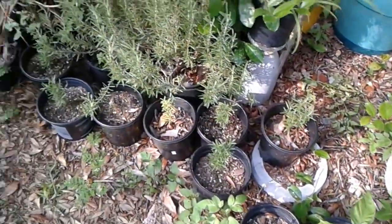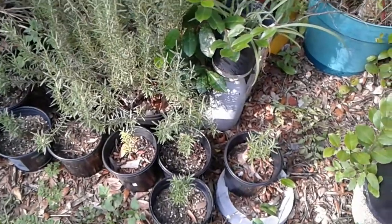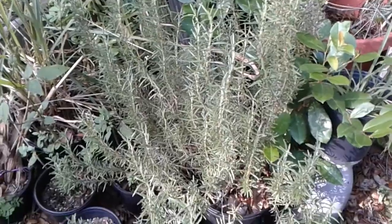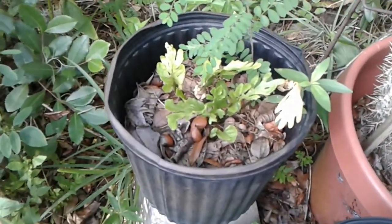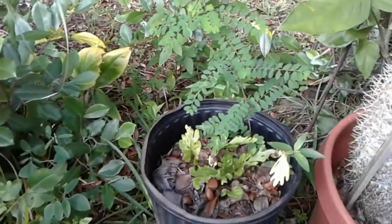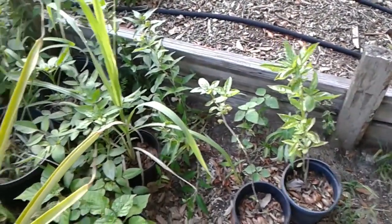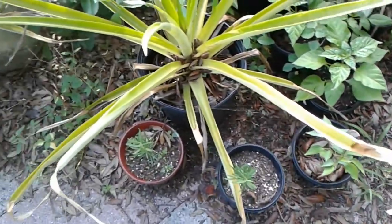Moving along, I've got some cuttings of rosemary that I took last winter. I put those in the lab to keep them alive over the winter in case anything happened to the mother plant — and that's the mother plant, she needs another haircut, but I really don't need any more rosemary cuttings. My horseradish is still hanging in there; it doesn't like me very much because I've kept it in that tiny pot for a number of years. That's some lemongrass my buddy brought down to me and that's growing good. Over here, some more basil, one poor little sugar cane I never put in the ground, a few more datil peppers, a little more rosemary.